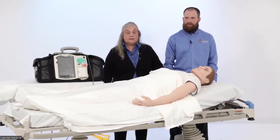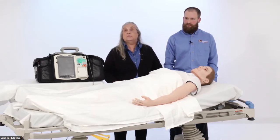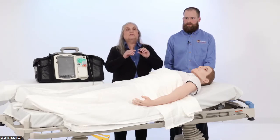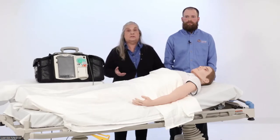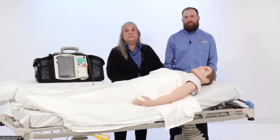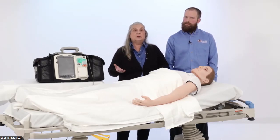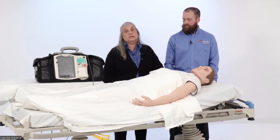They're very cleanable. The other thing is when you are inserting a needle, as you would when you put an IO into the mannequin's humerus, the skin actually comes in on itself, so it's very forgiving in that way too. You won't get a million little holes in it that are obvious to the students. As far as adhesives go, if some of them don't stick well, we actually ship them with a double-sided tape that causes them to stick to the skin.